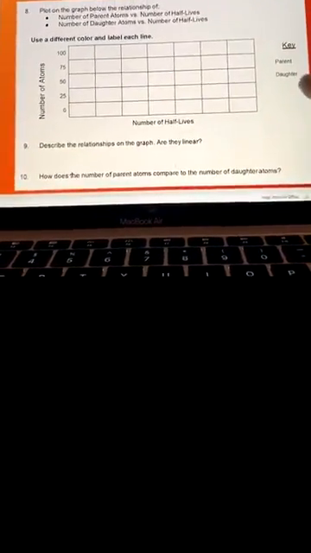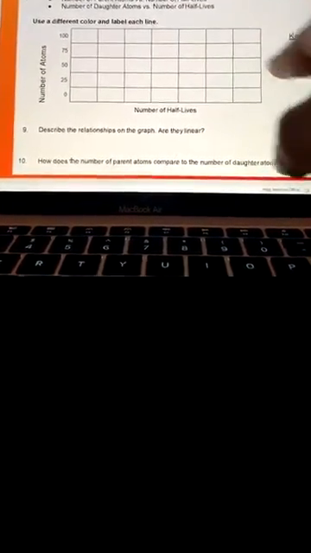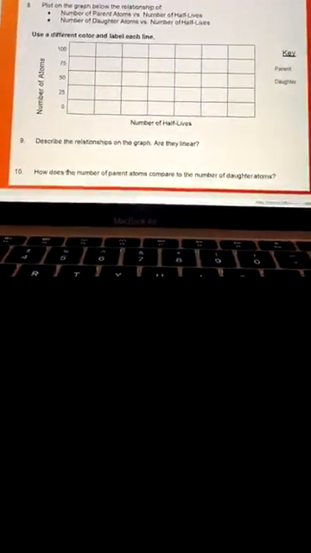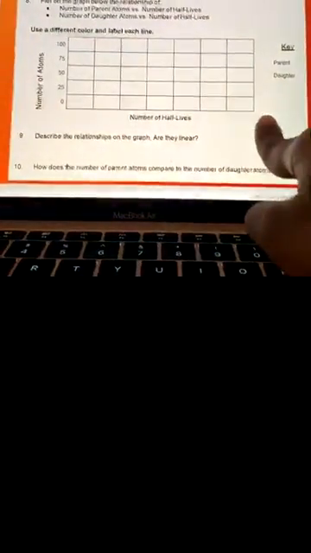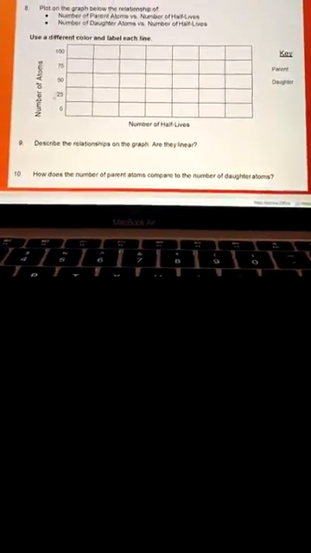So for the daughter atoms, you have to use a different type of line. For my parent, I might use a really, really thick line. For my daughter atoms, I might use a thin line on my graph. Now, our daughter line should be coming from the bottom and going up, starting from 0 and working its way up. So the parent line should be going down from 100, and the daughter line should be going up from 0. Or we can just add an arrow at the end of each line to know the difference. You very much could.